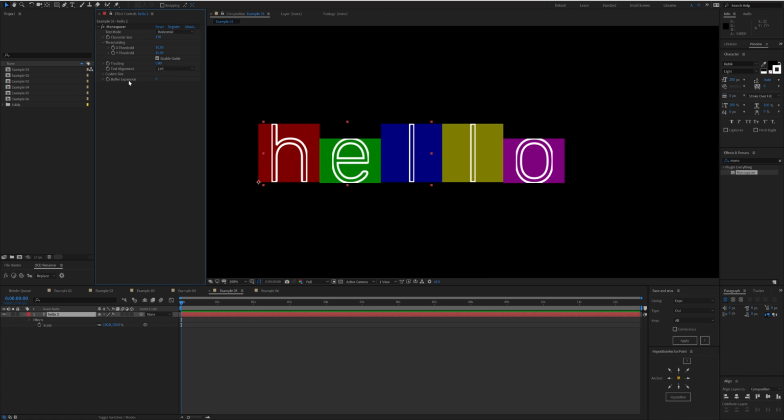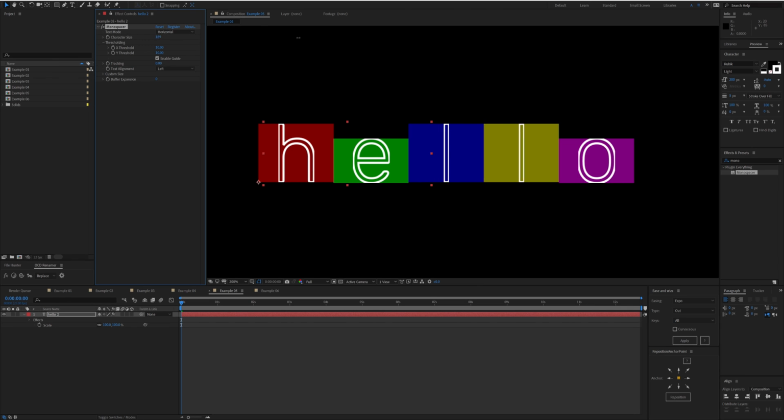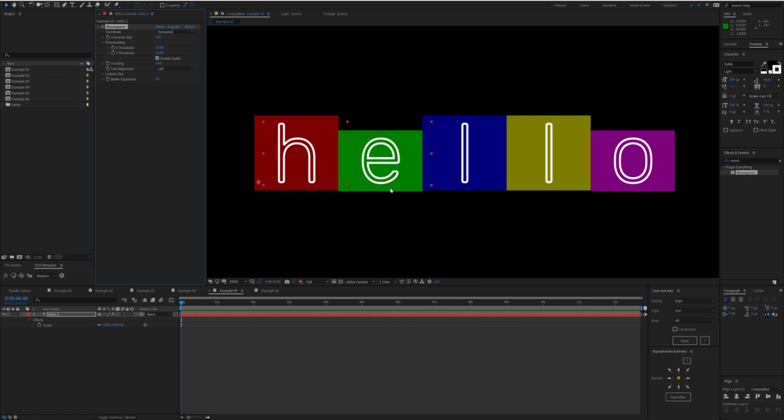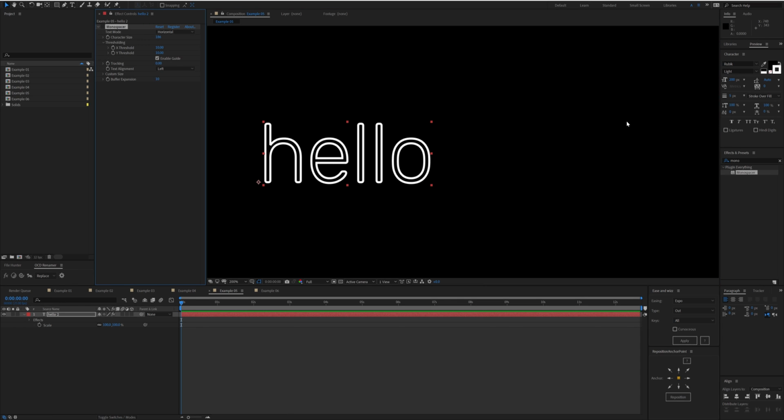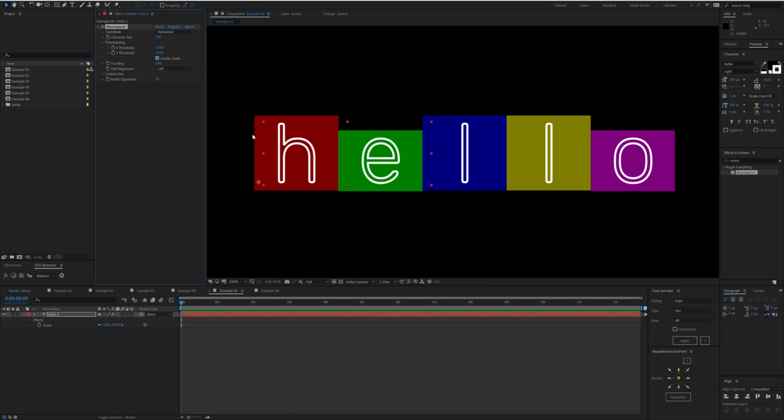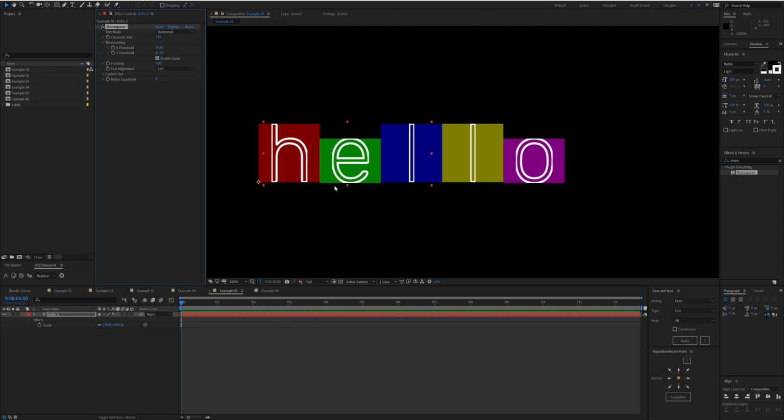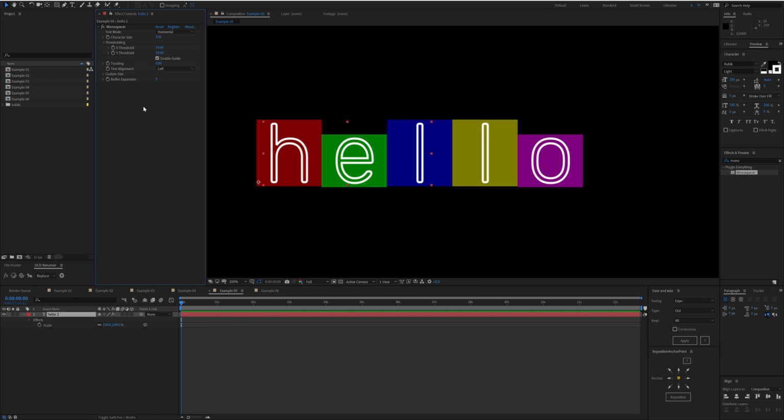It's important to note that buffer expansion and character size are not the same. Character size is how big each character should be, and then buffer expansion is added onto that to accommodate for things such as stroke. This feature was only added in version 1.2 of Monospacer, and that was because I received a ticket from a user who wanted Monospacer to work with a stroke, and at its default settings it was simply cutting off the stroke, so this is why we added in this parameter. I haven't found another situation yet where this buffer expansion is useful, but it allows for a wide character stroke.